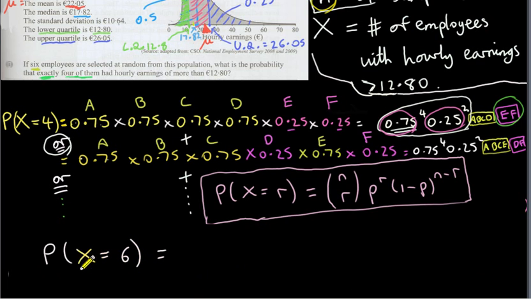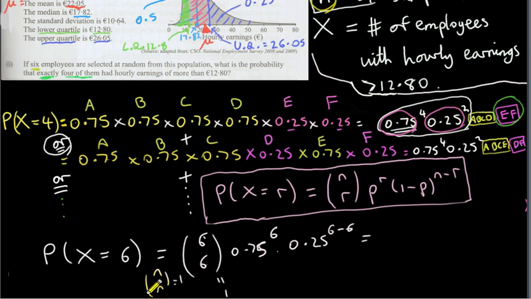At the other extreme, let's look at the probability that X equals 6. Well, n is 6, so r is going to be 6, so we have 6C6, p to the power of r, p is 0.75, 0.75 to the power of 6, and 1 minus p is 0.25 to the power of n minus r, which is going to be 6 minus 6 now. Now 6C6 is just 1. That's the number of ways of selecting 6 objects from 6 objects. nCn is 1, of course. The number of ways of selecting n objects from n is 1. There's only one way you can do it. There's only one combination that involves all the objects. So this is 1.